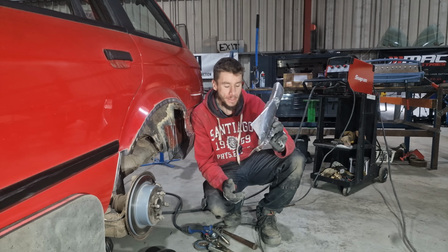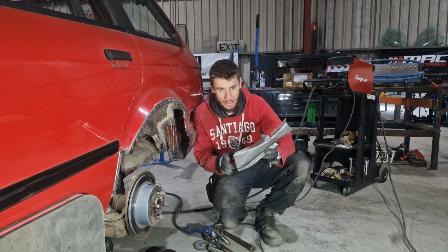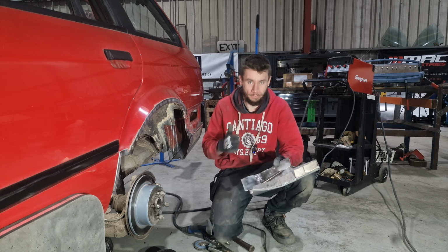So I've welded these together, so this actually follows the contour of this inner section here. Now, I've tacked these on, but I need to take these back off to then clean that inner section, and then I can weld everything back on.